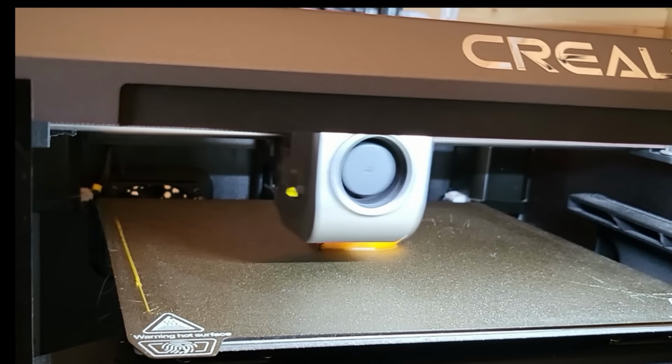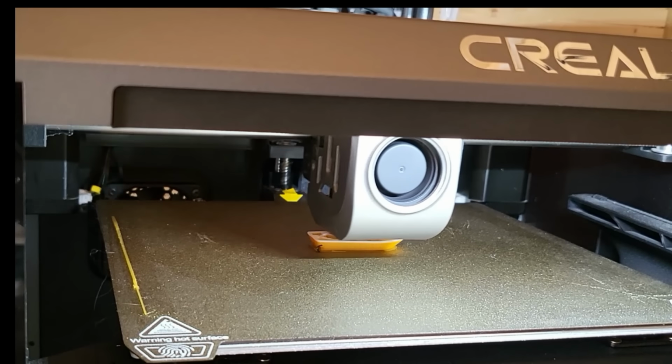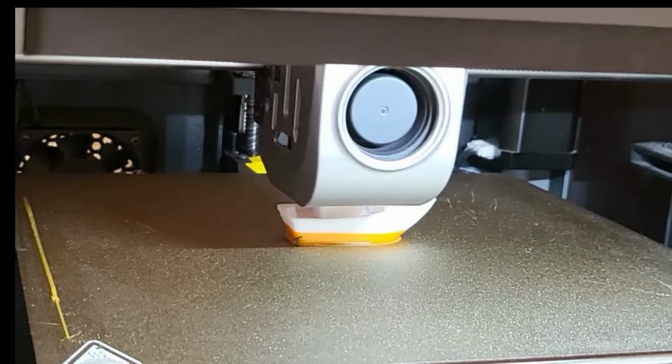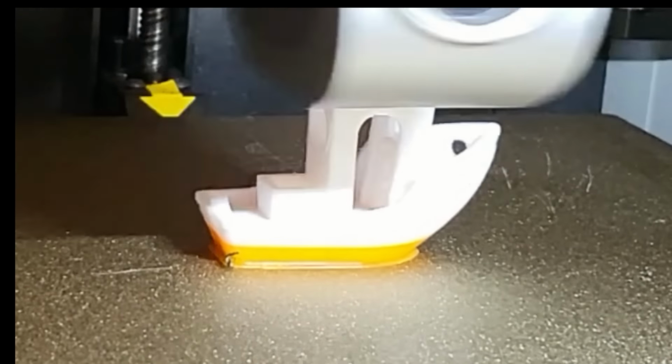There's no join. You cannot see a glob. You would not know that is not the same filament. And let's just let it finish its benchy. I am absolutely chuffed with how this has come out. The joining process was easy, quick and simple, and it's worked a treat.